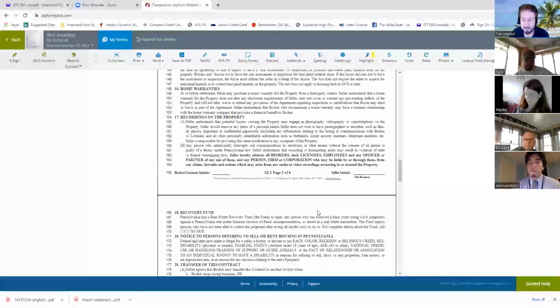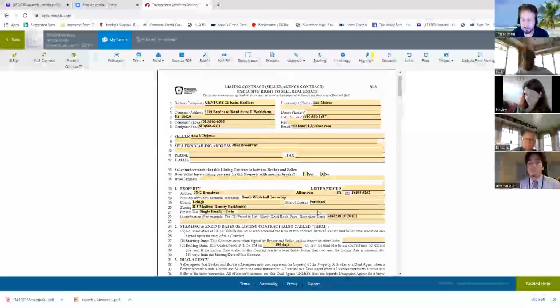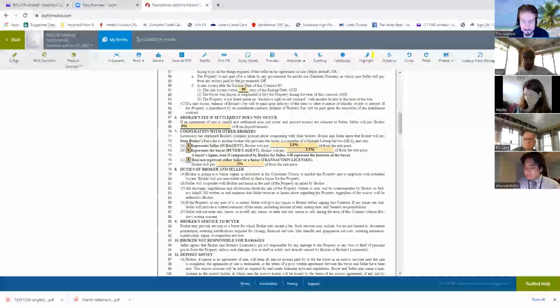Let me point out one thing that's not on this contract, because I come to the house with this already prepared. What's not here is the list price. I don't know that up front. So once I'm in the property and we meet and we sign the paperwork, we're going to go through a CMA. We're going to determine the list price. Just write it in. That's all you have to do. And then everything is signed. You sign it, they sign it.